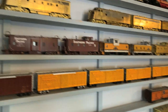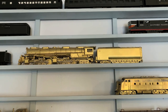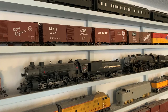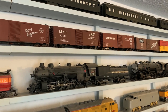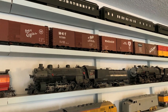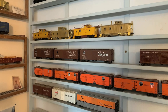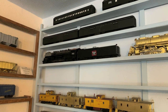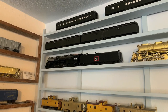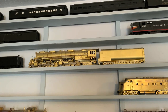Just going through the collection here in the build room — check out the Union Pacific Challenger. That's a really high-end Blue Ribbon model. The Blue Ribbon is some of the best brass ever. Oh, it's gorgeous. Painted Santa Fe, because that's exactly what it is — one of those Santa Fe 4-8-4s that they have restored. And that's what's going to be Santa Fe when it's done. That's not the 3985, but it's one of her sisters.